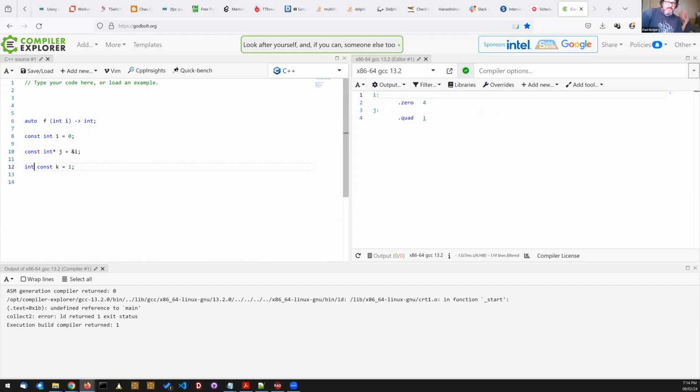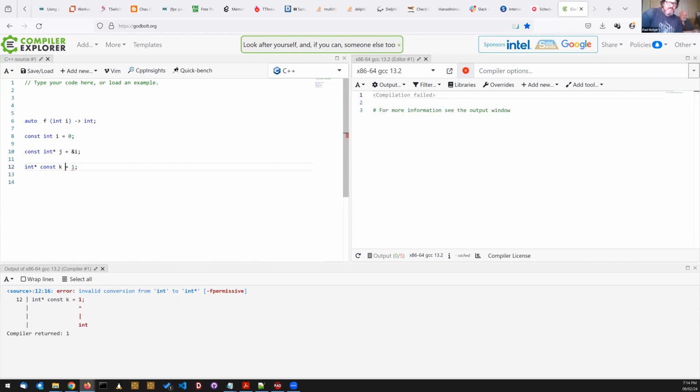We need an address, so address of I. No, what's the problem? Oh, Delphi uses @ for address and C++ uses ampersand. Hopefully that will be constant too.